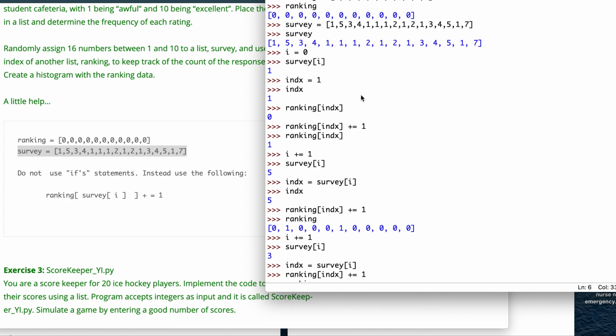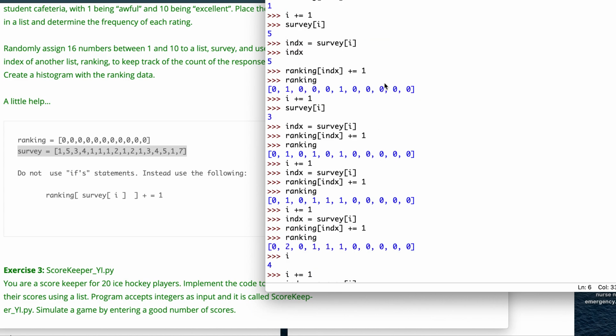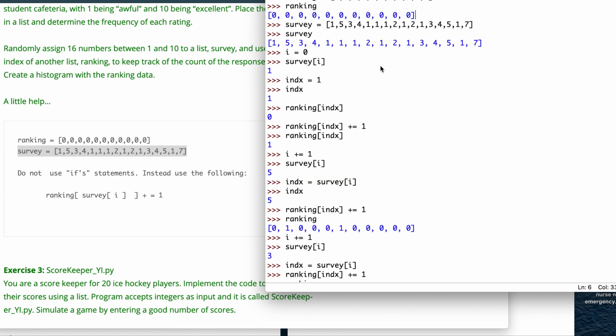And then I put that into a loop in which I use I as the index for the actual survey, and the value of the survey was actually the index to the ranking. And so let's just quickly talk about that.